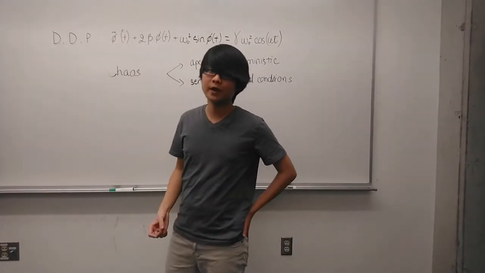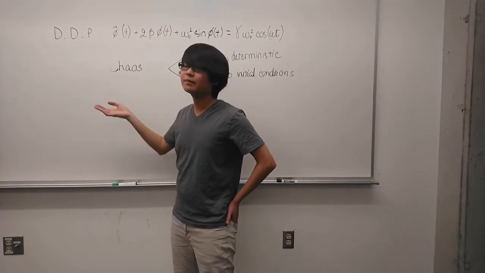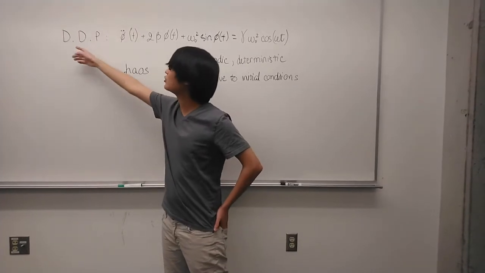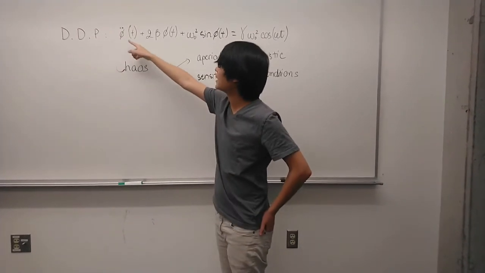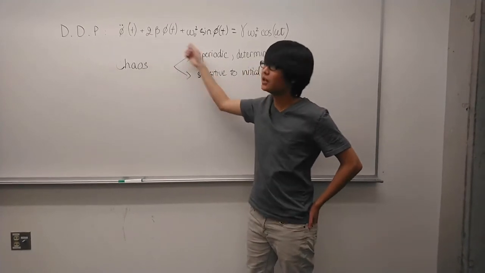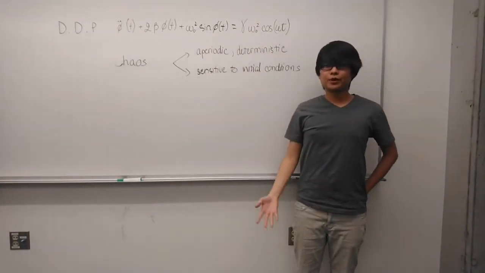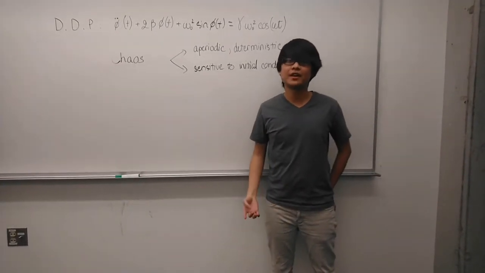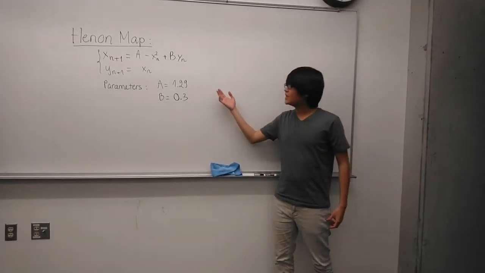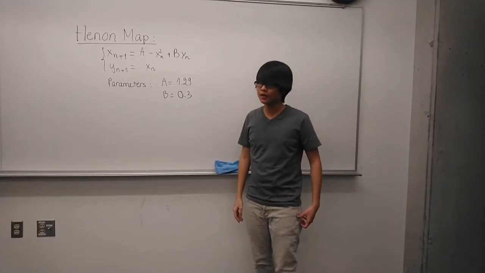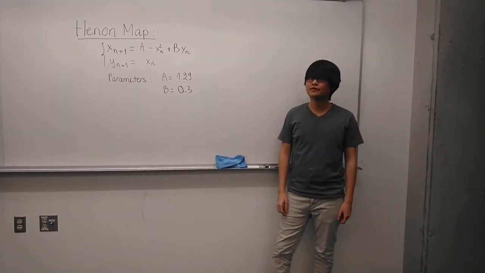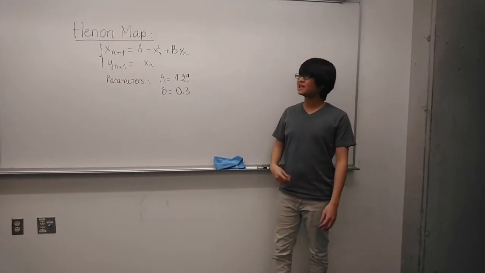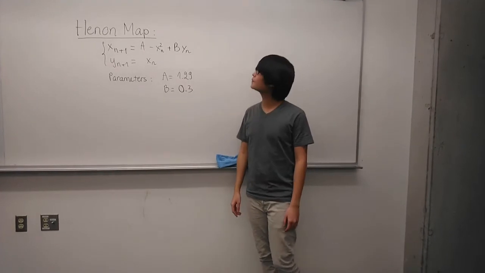To put that into a physical context, a chaotic behavior can manifest in a nonlinear oscillator like the driven damped pendulum that goes by the equation of motion as written here. But for the purpose of my video, I would narrow my focus to the analysis of a Henon map. So this is the Henon map. It is a very well-studied classical map capable of exhibiting both periodic and aperiodic behaviors depending on the set of parameters and what initial condition that you choose.